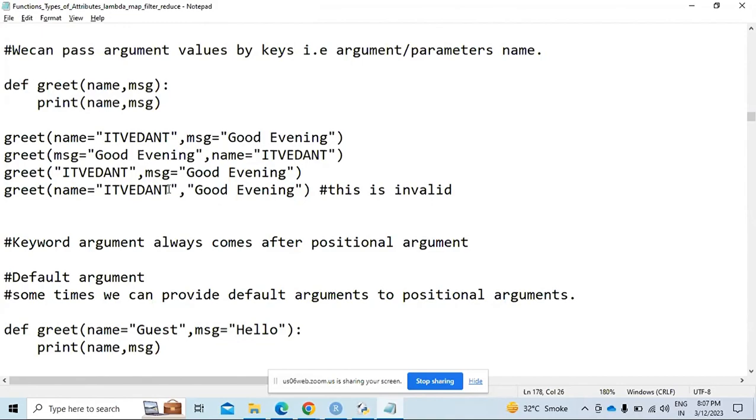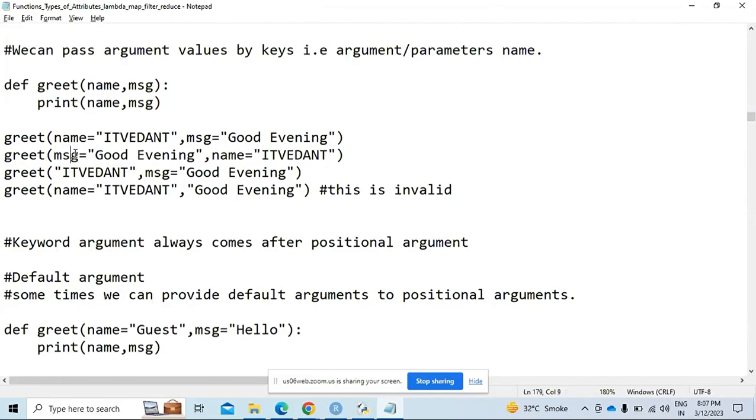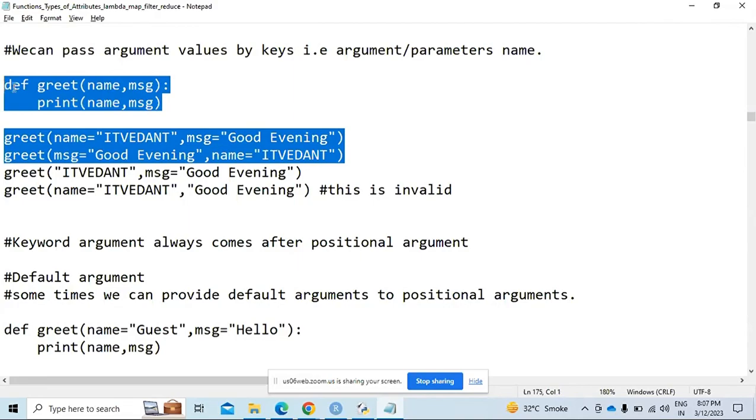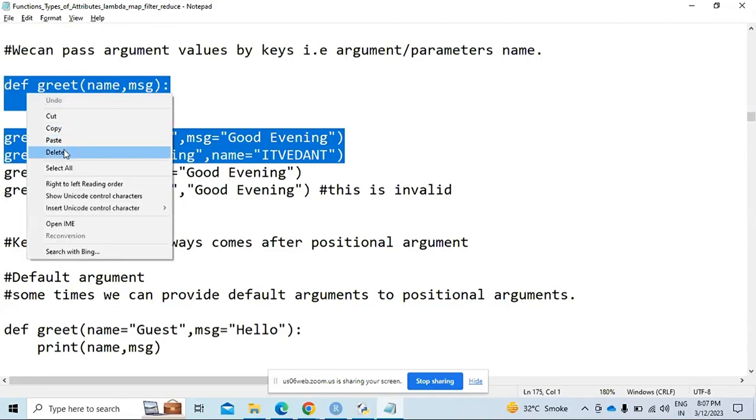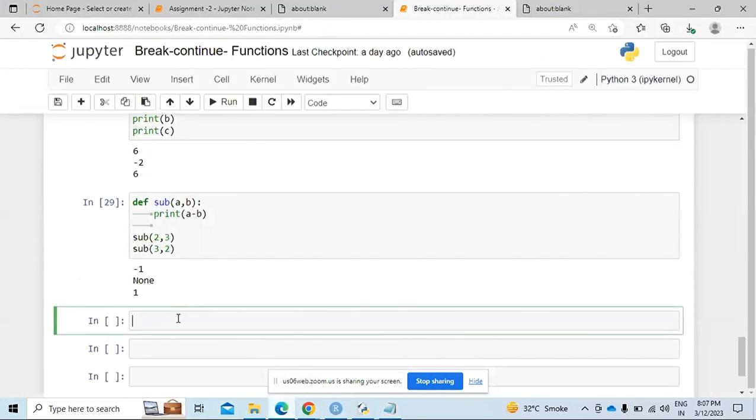So if you change the position of the arguments, that doesn't matter at all, because we are explicitly mentioning which variable each value will go in, guys. This message will go in this variable, and this will go in name. So if we interchange the values, we will not have a different result. Let me show it to you quickly.